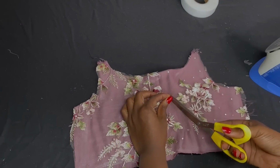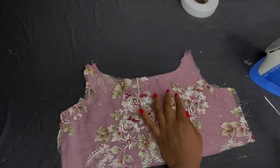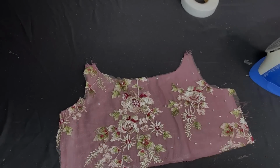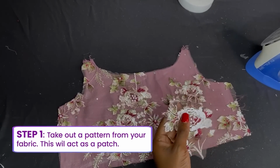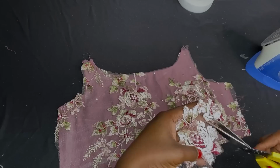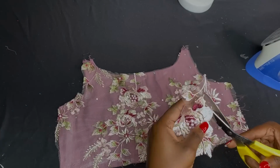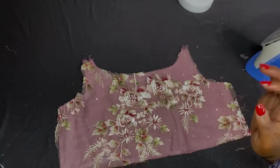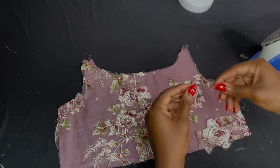Now just imagine this other one I'm going to be teaching you, in case of a burn or cut on your fabric. I'm just going to cut out my fabric just to act like my fabric has been burnt or torn. Now to use your hemming gum on this, you just have to cut a pattern from your fabric that you can use to cover that cut. Look for a matching pattern serving as a patch, and put it on that part that has been cut out or has been burnt by your iron, for instance.